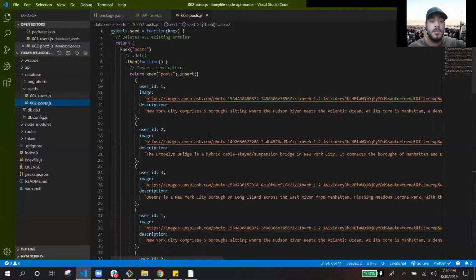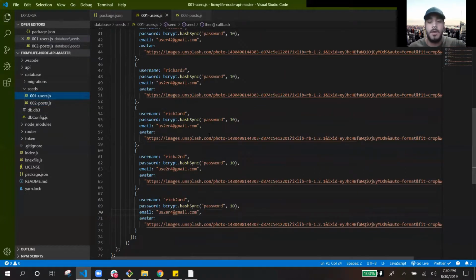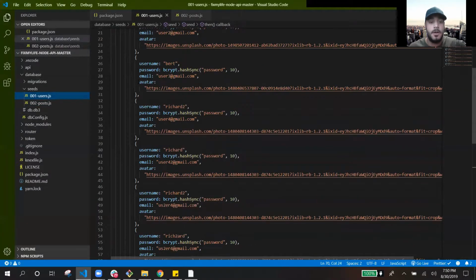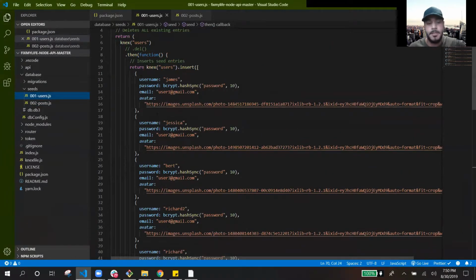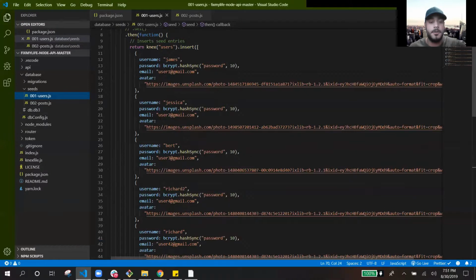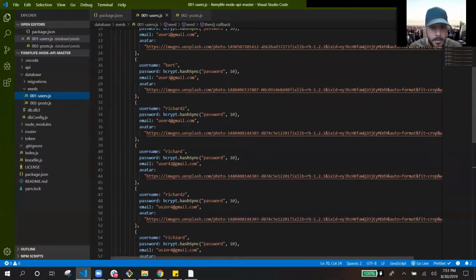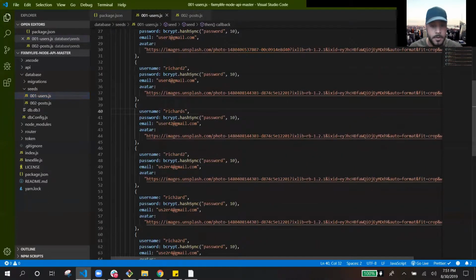So for SQLite, which is what we're using right now, for the tables, you're able to put IDs in them and it won't give you any problems. But when you're going into production and using Postgres, Postgres doesn't really allow you to make your own IDs. So I just kept it out without the IDs, just in case you want to quickly make this and upload it. And oh yeah, I'll be making a video on how to get this up and running, probably with Heroku. So yeah, it's just going to count them in order. And then let's make sure we don't have anybody else with the same name or email.